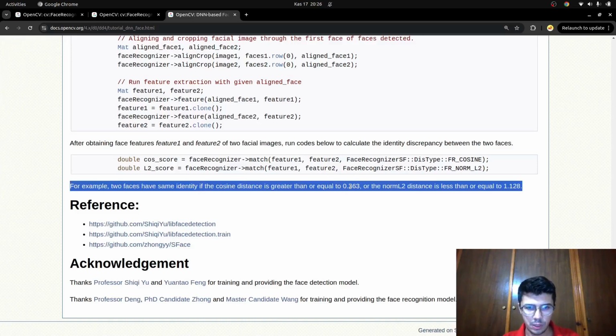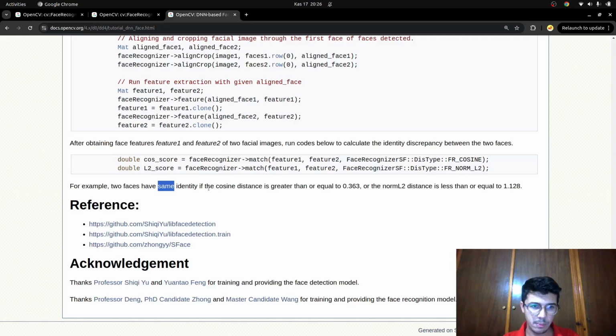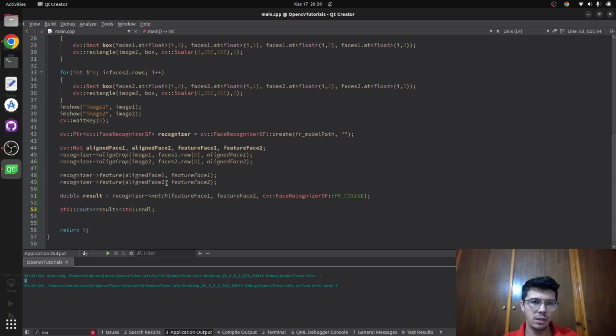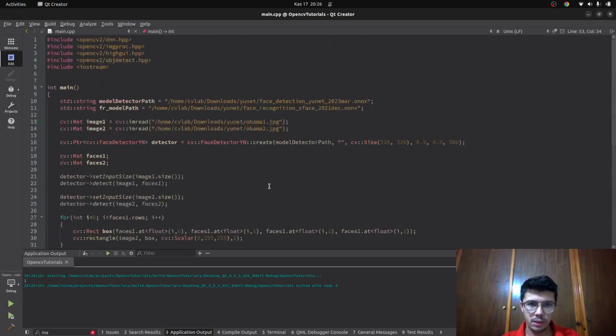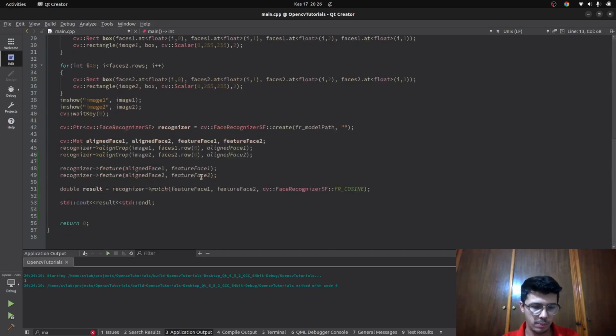If the value is greater than 0.363, the two faces have the same identity, so it should be bigger than that. It says they are similar but something is weird, because both are Obama pictures. Let me check.